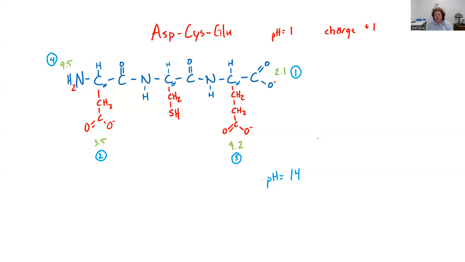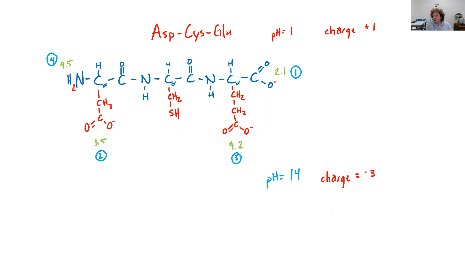So if I were to look at this and say, what's my charge of this molecule? The charge is negative 1, negative 1, negative 1 — so three negative charges. The N-terminal, my deprotonated amine, has a charge of nothing. So my overall charge for this molecule is negative 3. This tripeptide could never have a charge of plus 2 or plus 3, and likewise could never have a charge of minus 4 or minus 5. Depending on the pH of the environment, this molecule is going to range from positive 1 in its most acidic environment to negative 3 in the most basic environment.